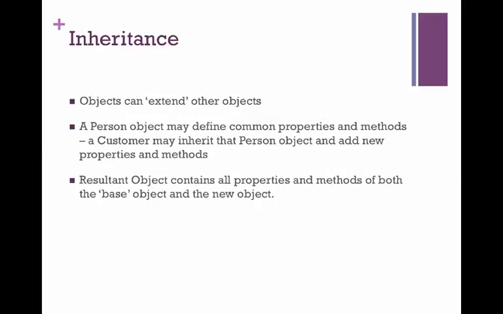Inheritance is the ability of objects to extend other objects by gaining all the original object's base properties and then adding their own. For example, you might have a person base class and then a customer and supplier subclass that inherit from person. In this way, common properties and methods, for example an address and a name, can be built into the person base class, and specific properties and methods that only relate to the new type of object are only written to the new object. Therefore, the resultant object contains all the properties and methods of the base object and all the new methods and properties of your new object.